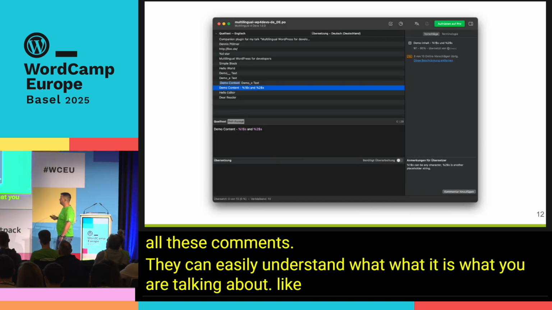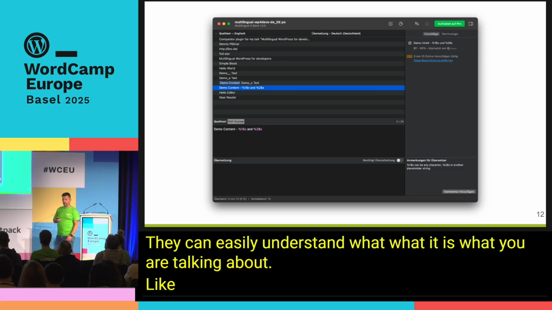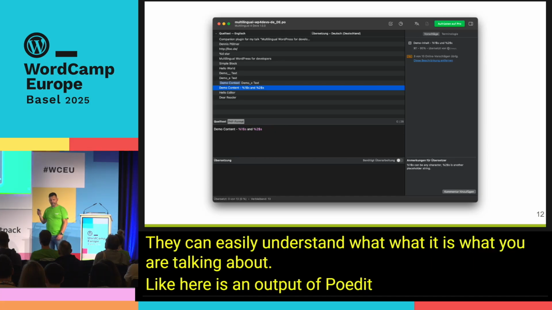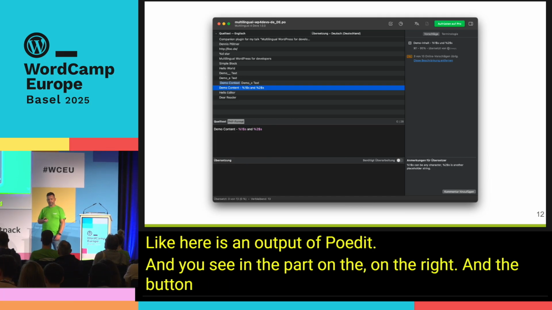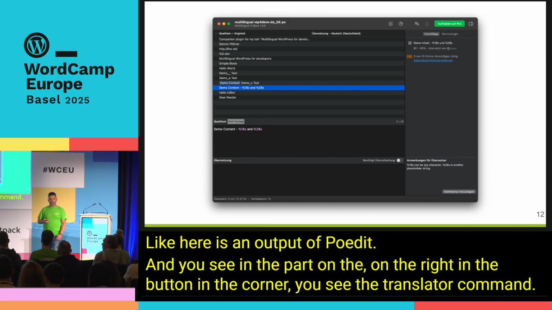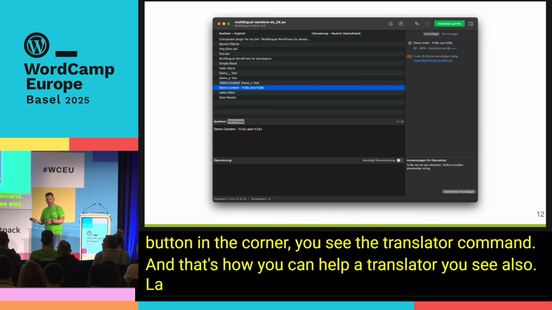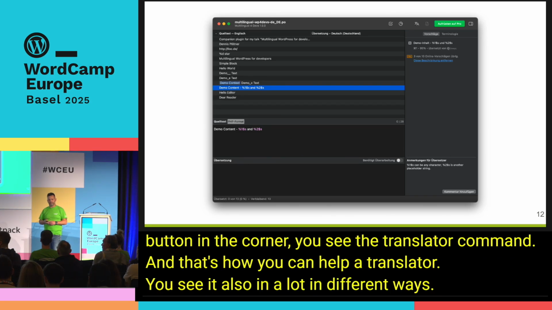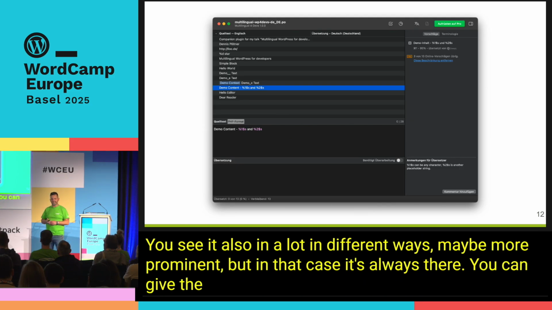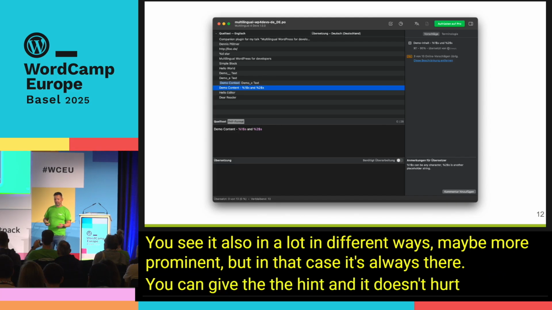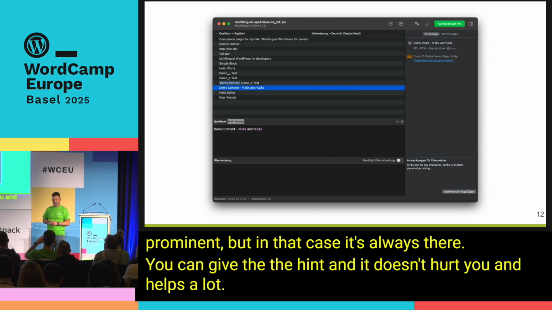Like here is an output of PoEdit. And you see in the part on the right, in the bottom corner, the translator comment. And that's how you can help a translator. You see it also in WordPress in different ways, maybe more prominent. But in that case, it's always there. You can give the hint, and it doesn't hurt you, and it helps the translator a lot.